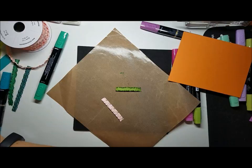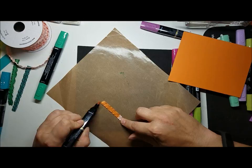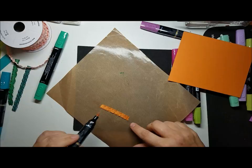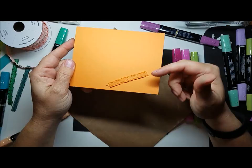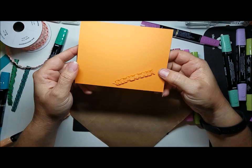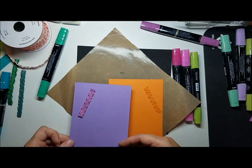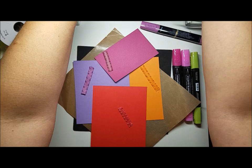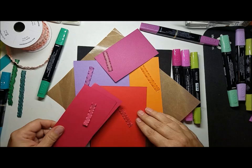Let me do the Pumpkin Pie. I'm going to start with the light, but I might have to go to the dark. It's actually doing really well — I think it's covering over the pink nicely. I was not expecting that. So that actually looks great. I now have perfect autumn colors if I want to use the ruffled ribbon, and that is exactly why I bought these two ribbons — so I could get lots of other colors out of the deal. If I had bought the two dark colors, I would not have had the opportunity to get this many colors covered. I'm trying to line them all up for you so you can see just how many colors I was able to replicate successfully.